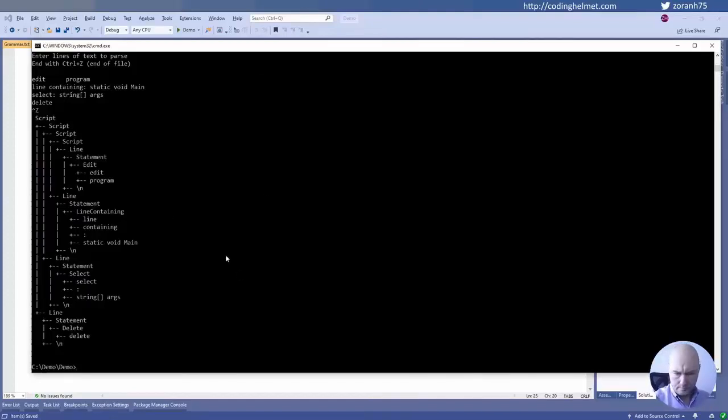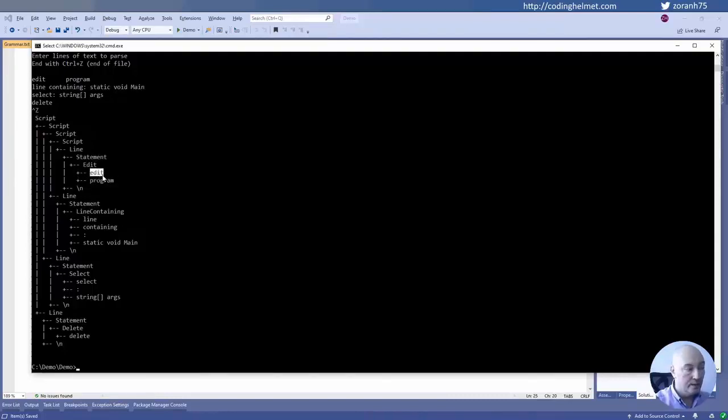Okay, so what is this? How do you read this syntax tree? You can read it recursively, but you can go from the bottom up and build the larger elements, like this statement is an edit statement, which consists of an edit and the program.